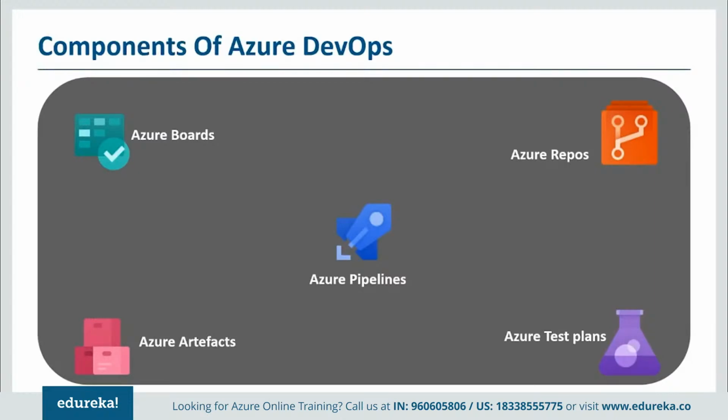Now, one thing which I haven't touched upon is Azure artifacts. This is something, for example, let's say you have got 10 projects and all these 10 projects have got common dependencies. It may not be common in all, but let's say 3 projects are using one dependency, 5 projects are using some other dependency. So what you can do is collect all these dependencies and put them into one single location called Azure artifacts.